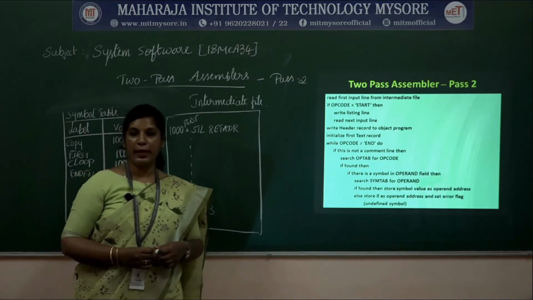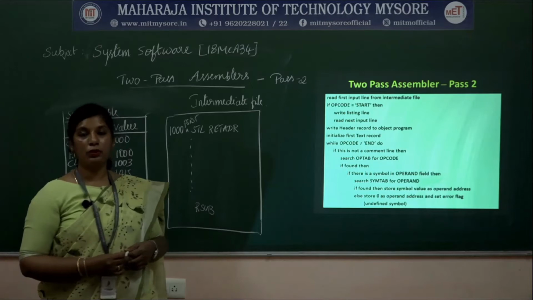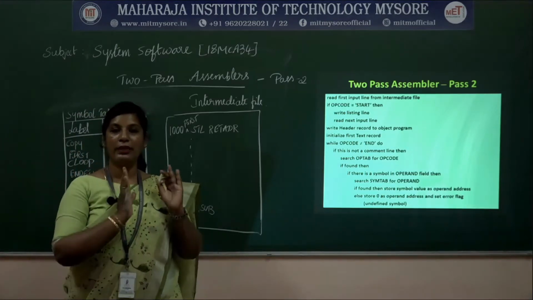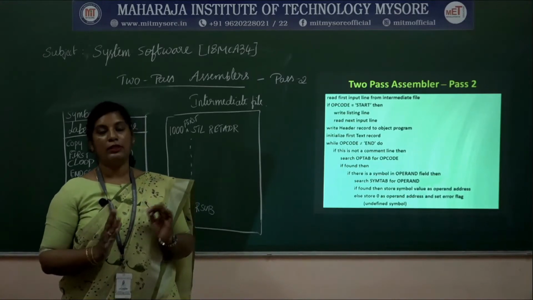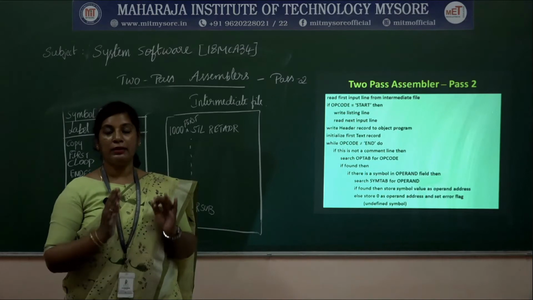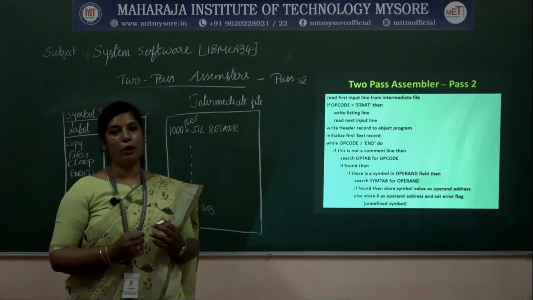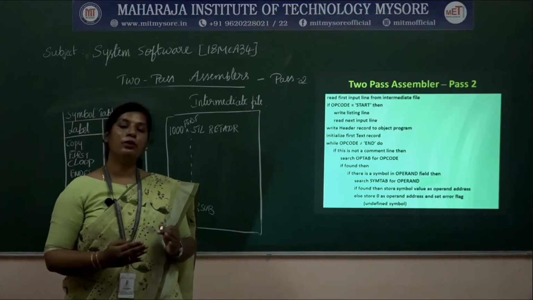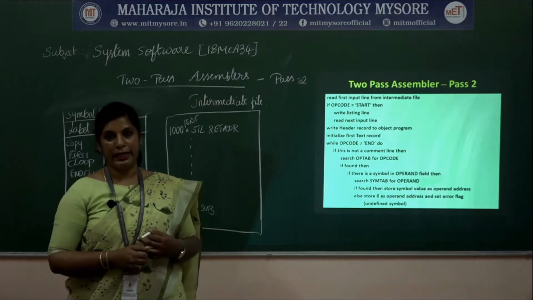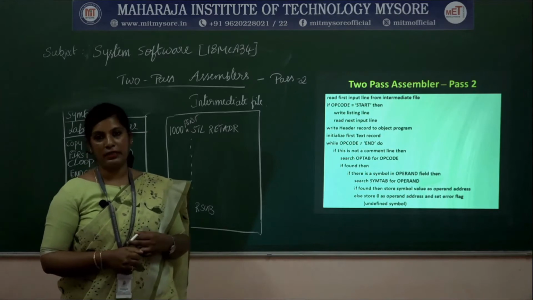During pass 1, what is going to happen? It is going to take the source file as an input file. In that input file, it is going to process only the label field and the mnemonic field. The label field is for constructing the symbol table for pass 2, and the mnemonic field is used to verify whether it is a valid mnemonic value or not. In the mnemonic field, we can get either an instruction or some kind of assembler directive. Some of the assembler directives will be processed during pass 1.